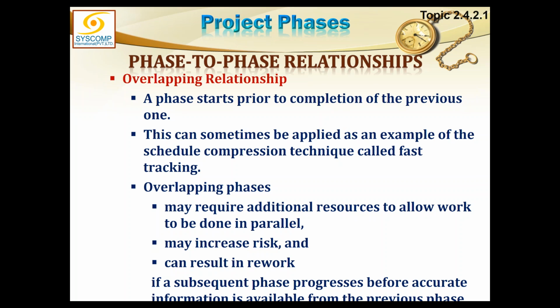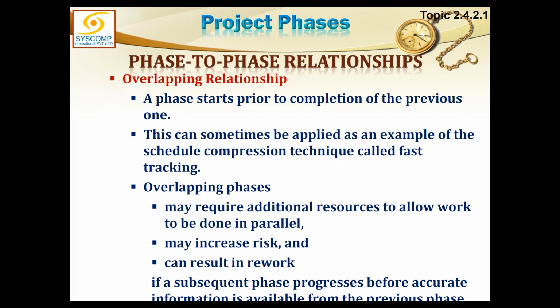Cost. Exactly. So this can sometimes be applied as an example of the schedule compression technique, which is called fast tracking. When you are pressed for time, you have sequential phases. If you do everything according to the sequence, it takes 5 years. You are told to complete all the radar things in 3 years. Can you do that? You have to do this. The people who have done the initial work of the radar, you will put them on the second radar while the first phase is going on. And this way, the time you overlap, you save.